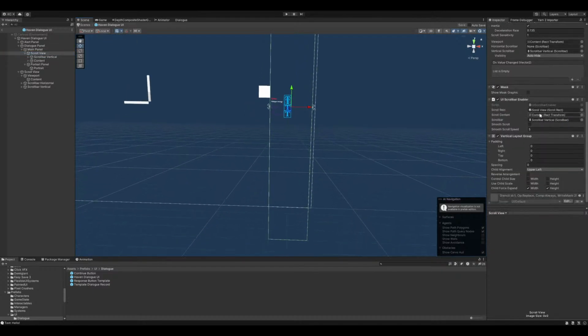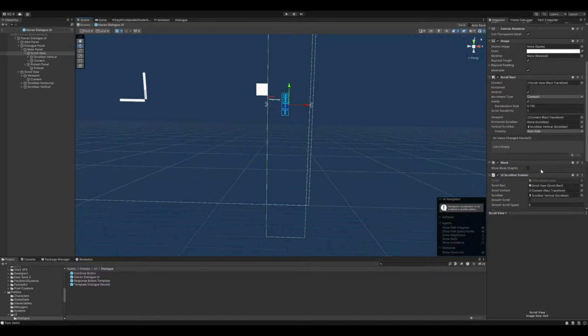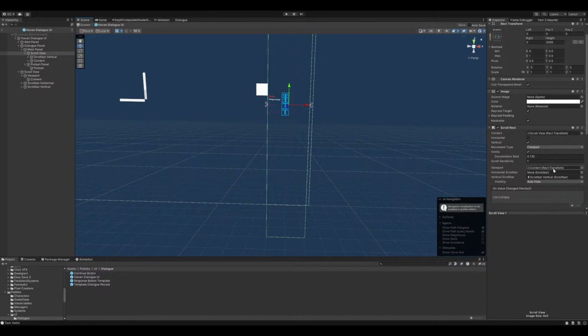I think what I did was that I made the scroll rect or the viewport the same thing as the content. I've actually inverted them here. But if I make the scroll view, the content, and the viewport. Okay, so I don't actually.